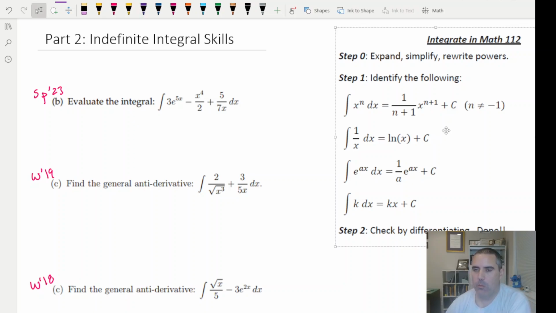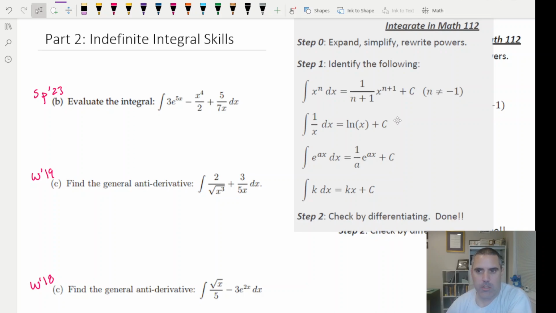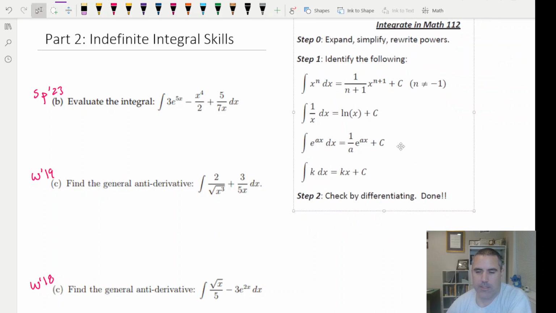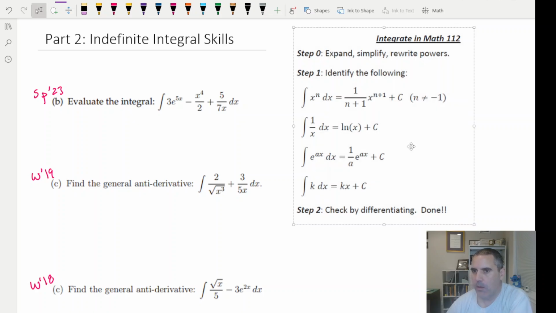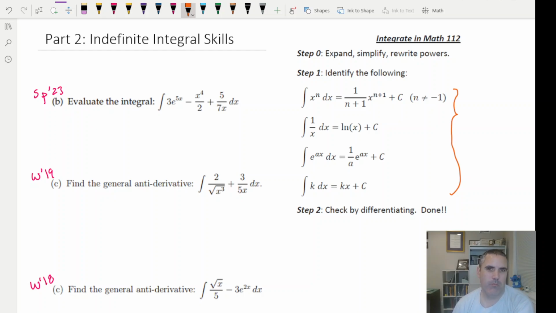Again, in Math 112, we're not digging very deep into integrals. If you do want to dig deeper, you have to take Math 125. Because of that, in this course, we only have these four, I guess, integrals. Integrals are generally much harder than that, but we're only going to be dealing with these. So it's really ending up being more practice with the skills we've already been talking about, which is how do we expand, how do we rewrite, all those skills we've been dealing with.